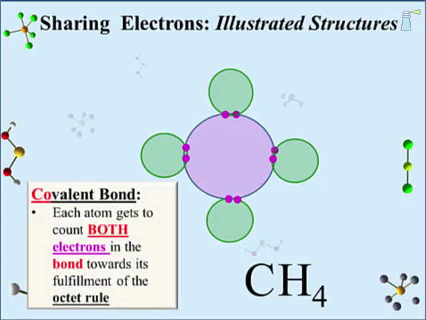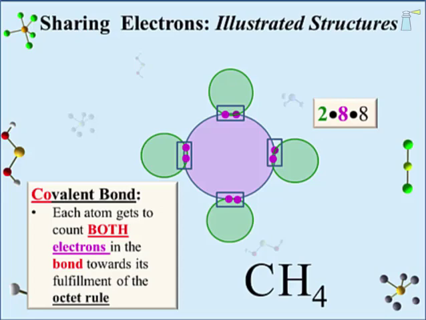What makes this work is that in a covalent bond, each atom gets to count both electrons in the bond towards fulfilling the Octet Rule. Referring back to the ratio coming out of the Octet Rule, hydrogen has a full outer shell when it has 2 electrons. As can be seen, each hydrogen has a full outer shell of 2 electrons. And the carbon, it gets to count the shared electrons, and that gives it 4 pairs or 8 electrons in its outer shell. Covalent bonding is a way for carbon and hydrogen to achieve a full outer shell of electrons.